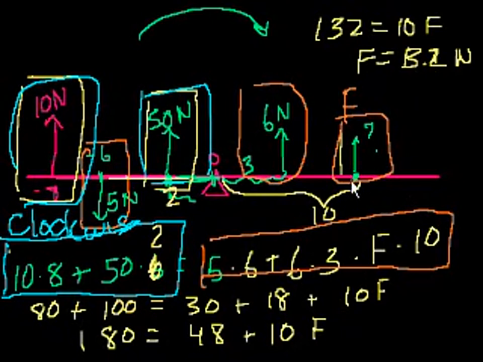132 newton meters moment in the counterclockwise direction, which will perfectly offset all of the other moments, and our lever will not move. Anyway, I might have confused you with all of the counterclockwise, clockwise, but just keep in mind that all the moments in one rotational direction have to offset all the moments in the other rotational direction, and a moment is the force times the distance from the fulcrum arm.